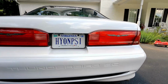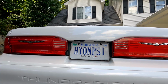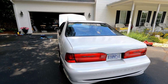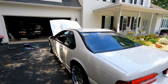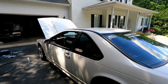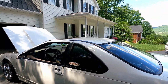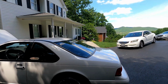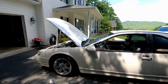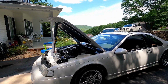As you can see, the tail light cover is broke, so I need to probably pull those off a parts car. I have some kicking around. Get that squared up. A lot of the stuff's so old and brittle, you touch it, it falls apart. I was going to work on removing the window tint prior to Carlisle, but I'm just trying to minimize the different projects. I have a ton of cleaning to do just to make it look show worthy. I have a tint appointment in a few weeks, so I'm just going to spend the extra coin and let a professional remove that and put it back on. I don't want to keep compiling a list of projects here.